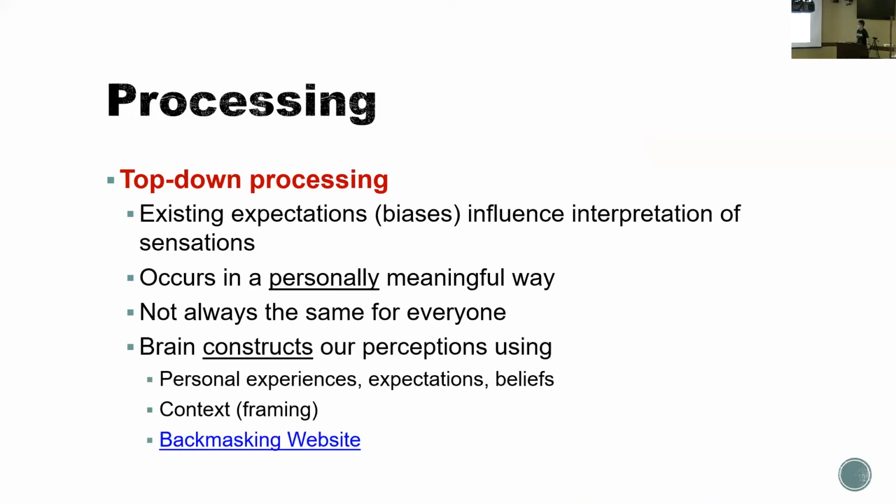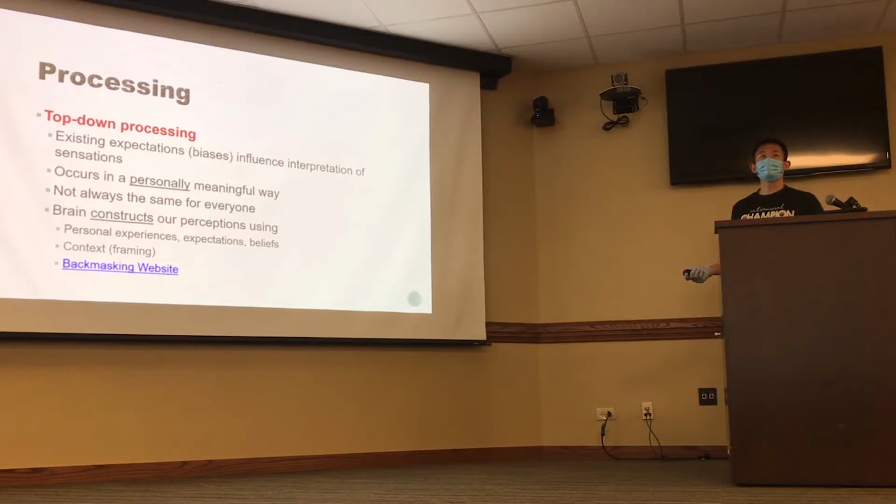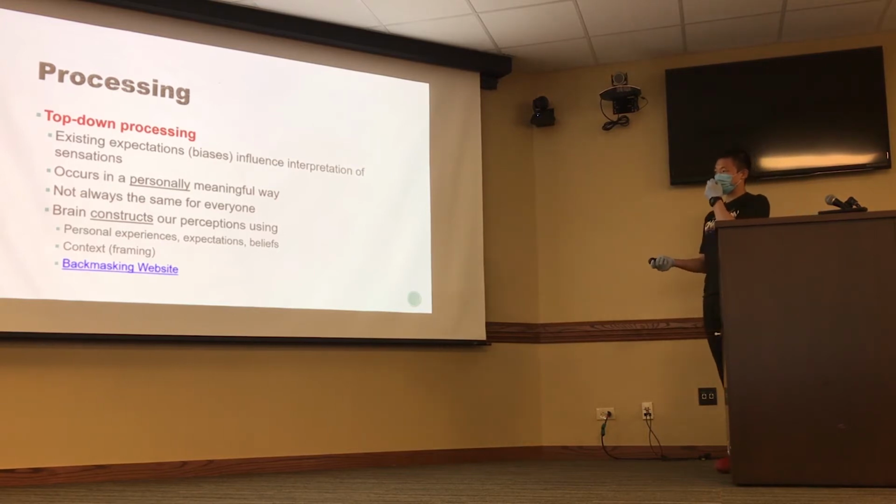Our brain constructs our perception using personal experiences, expectations, beliefs, and context, or what we call framing. I'm going to show you what backmasking looks like. Do you know what this means? Backmasking? Did you show this before? I don't think so. I'll show you. And this is the link you can go to if you're interested.